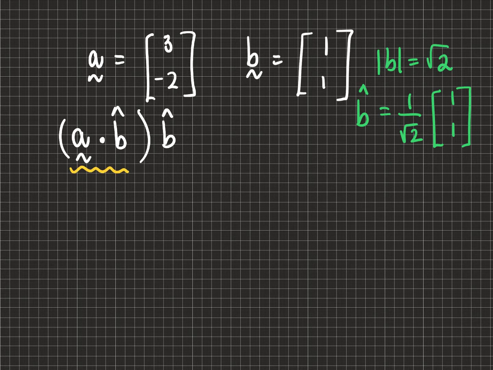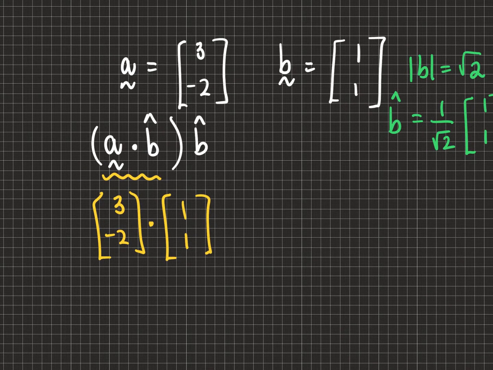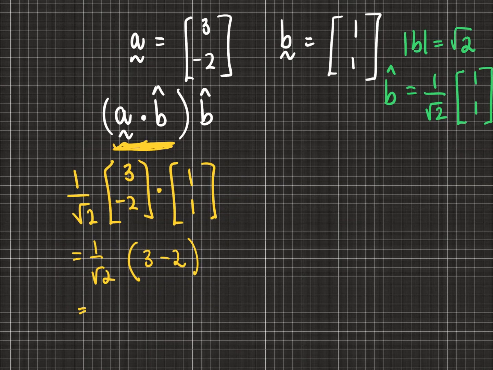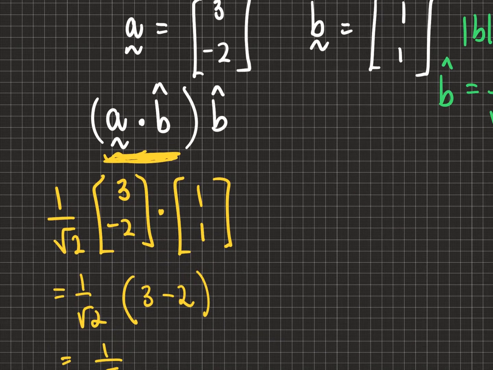So it is 3, negative 2 dot B hat, which is 1, 1. And I need to multiply that by 1 over root 2. Doesn't matter which side I put that on, I'm just doing this part here. I'll add that extra B hat soon. That's going to equal 1 over root 2, lots of, well, 3 times 1 is 3, minus 2 times 1 is minus 2, which will give me 3 minus 2 is 1, 1 over root 2. So this bit here all comes to 1 over root 2.